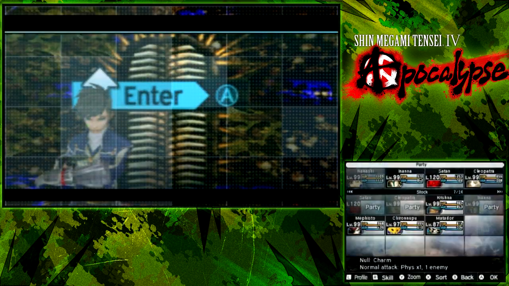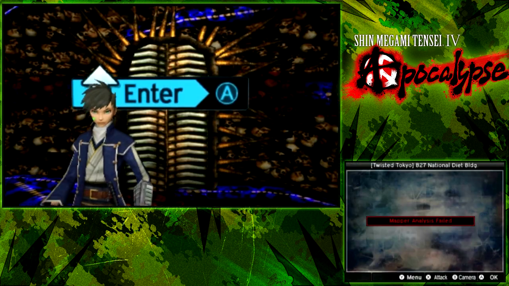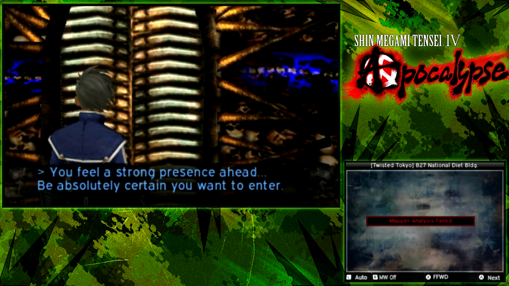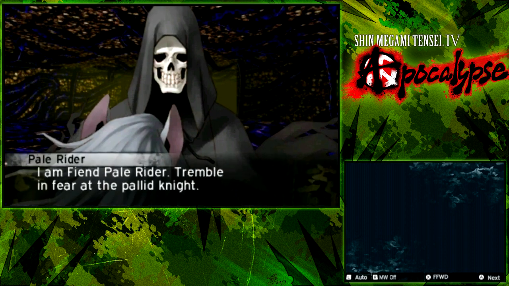But anyways, now that we got him, I also did create a new Krishna. We'll talk about him pretty darn soon. But I need to put Chiro in my party because this next boss loves to use status effects. And I am going to deal with that. Also, this is Pale Rider. The last guy was Black Rider. I think I messed that up.